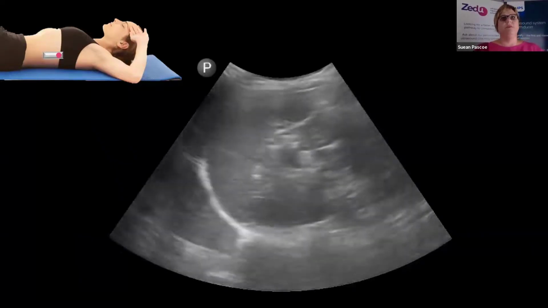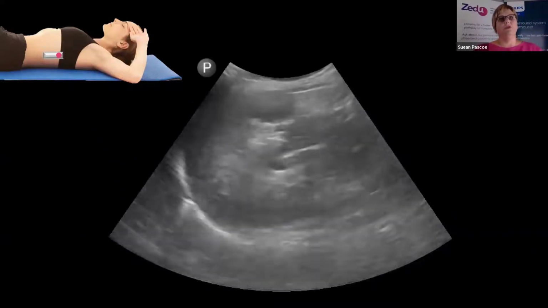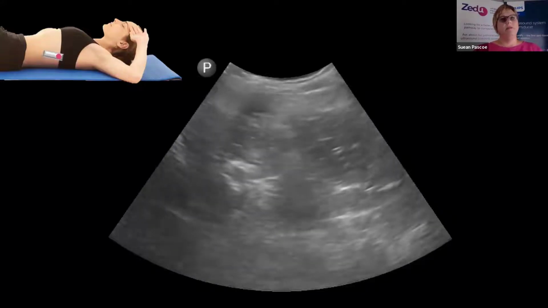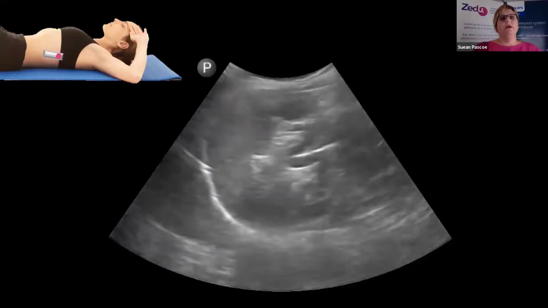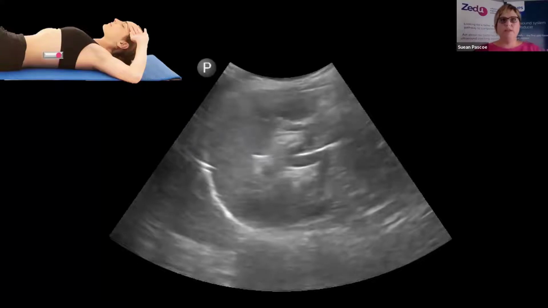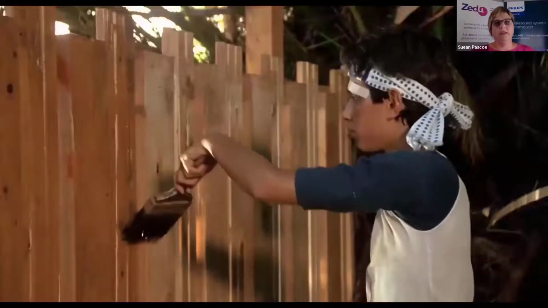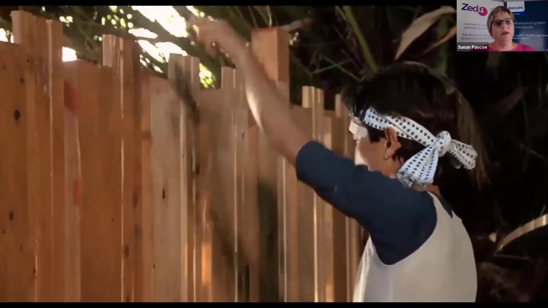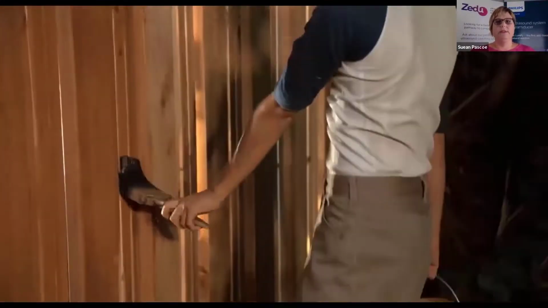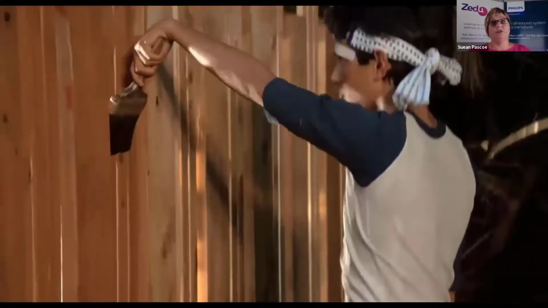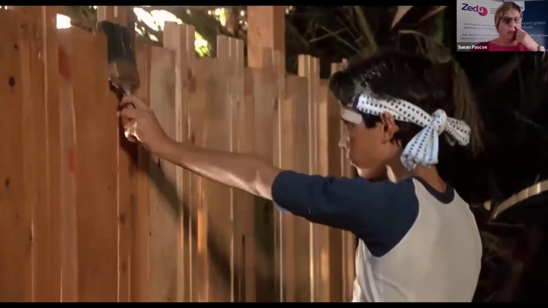This is a picture that I took on a very normal person, but all it is going to show you is the difference between having my probe at the 12 o'clock position or in true longitudinal, or just rotating my probe around to that 1 o'clock. Rotating the top of the probe around to the 1 o'clock just pulls the spleen out from in between the ribs, and you're kind of aligning your probe with the ribs. And from there, again, paint the fence. You're searching for a good window here, and you want to scan the upper quadrant, not just one slice.